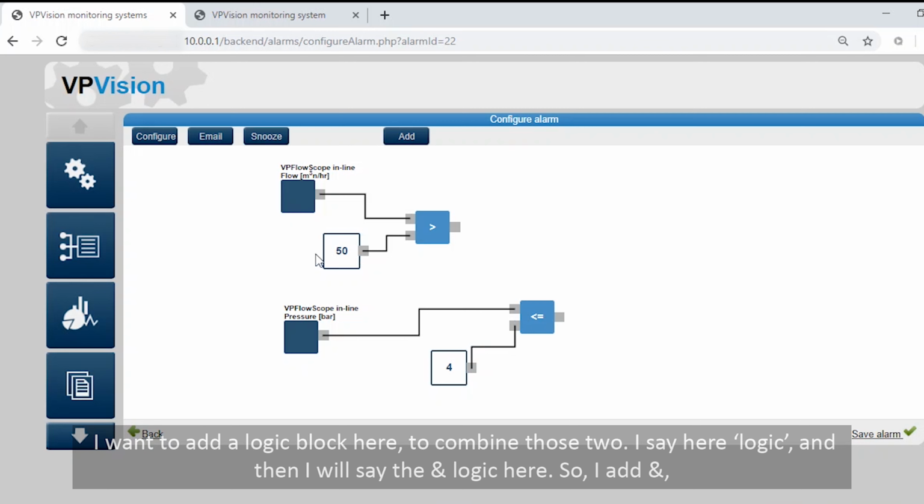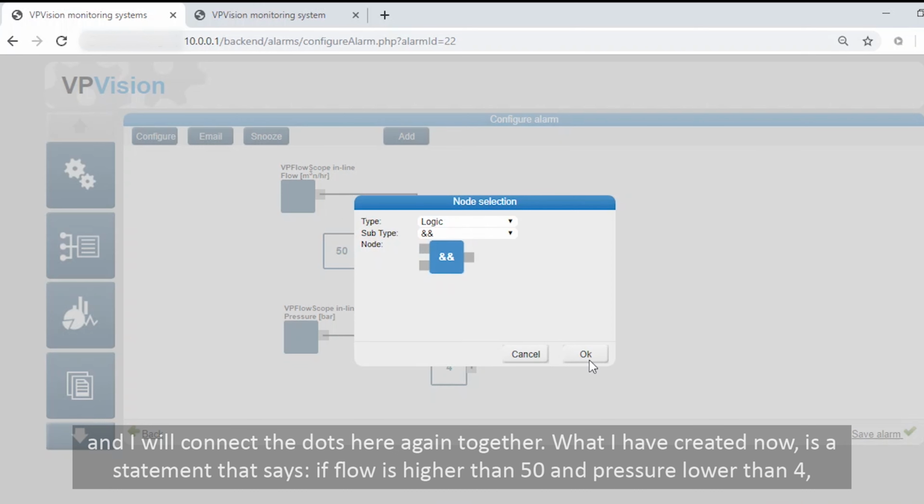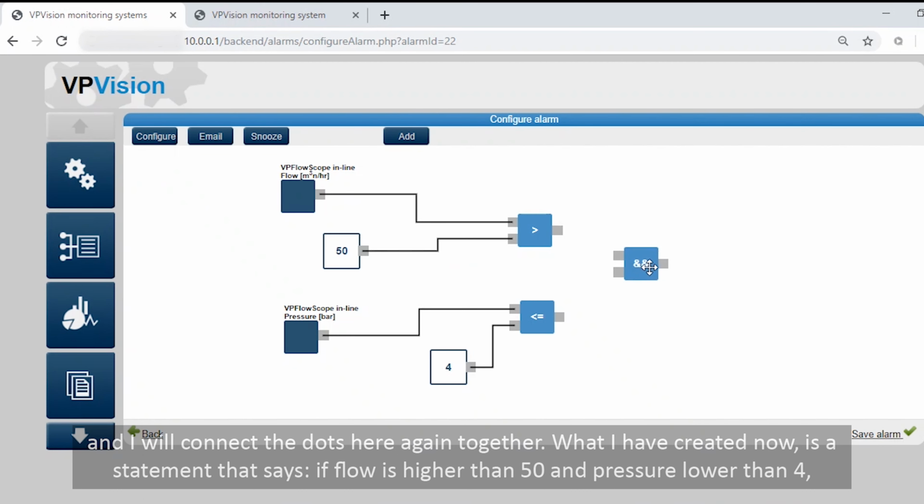Now I want to add a logic block here to combine those two. So I say here logic, and then I will say the AND logic here. So add AND, and I will connect the dots here again together.